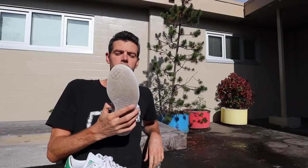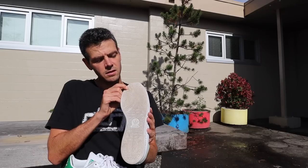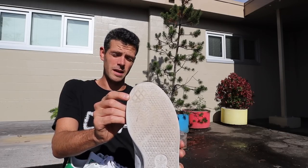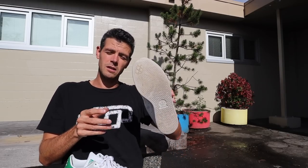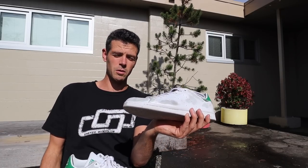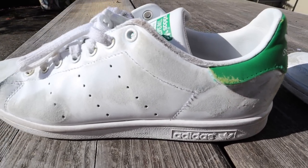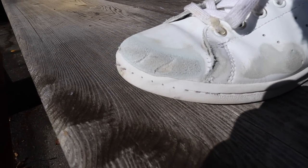Now, the one weak point in these shoes that I have found is the sole. So right here, these are probably about 3 weeks old, and you can see the sole is starting to wear away there. That's always the first part of the sole I wear out. It's from doing the little scooch on my kickflips. I found the side didn't actually wear out. I haven't had to put any shoe goo on them. At 3 weeks, they're still good. I have definitely found these more durable than the vulcanized skate version that they put out a while back. I think they discontinued those ages ago though.